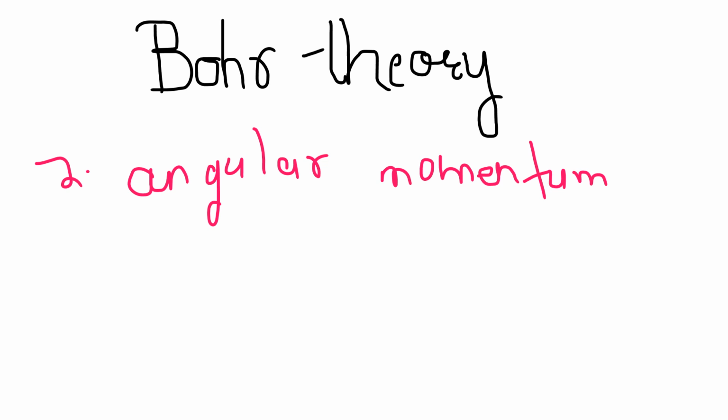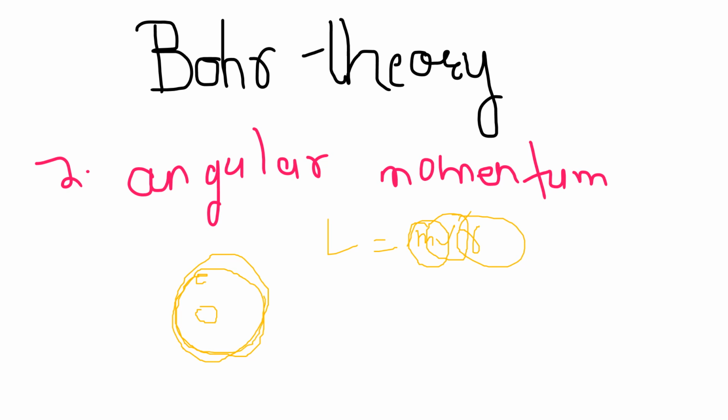According to his second point, there is a specific angular momentum for each electron in the shell. What is the angular momentum? Angular momentum is equal to mvr. That shows that an electron has mass with a specific moving velocity and is moving in a radius. This is a nucleus and the electron is moving in a shell. So it has a mass, a velocity, and is moving with a radius that we call the distance.